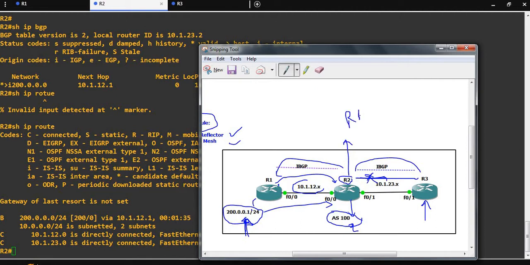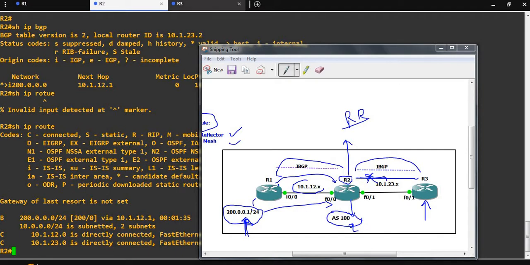There is one command you need to execute: neighbor 10.1.23.2 route reflector client, and also you need to execute neighbor 10.1.12.1 route reflector client, which means that this route learned here will be propagated to router 3.